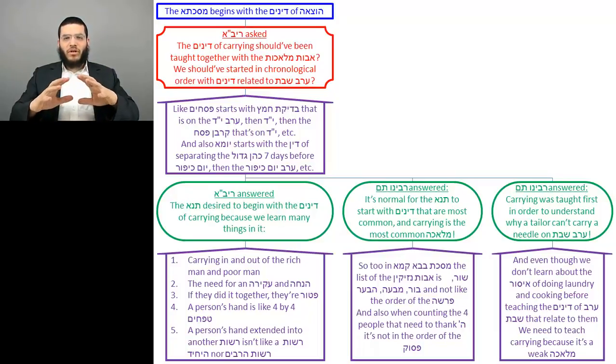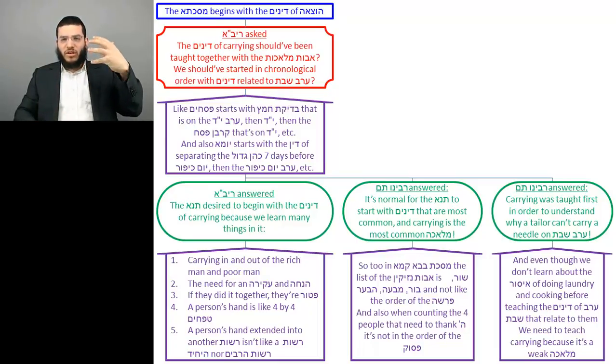So with that we have the question of Tosfos and the 3 answers. And to summarize, Tosfos asks that it seems that Eitzah should not be the beginning of Masechta Shabbos. So why is it? Masechta Shabbos should have rather been organized in a way that reflects the chronology of things. So the first answer of Tosfos is that Eitzah was taken out of that order because the Tana found it dear and precious since it has a lot of dinim in it. The second answer is that Eitzah was taken out of that order because the Tana followed a different order, which is what's most common. And the most common malacha is carrying Eitzah.